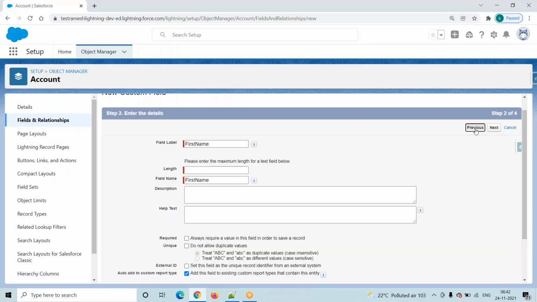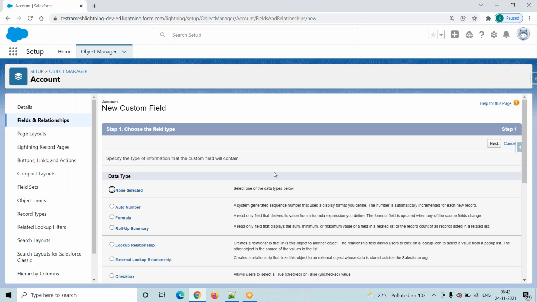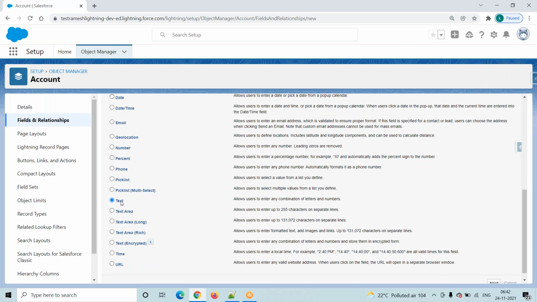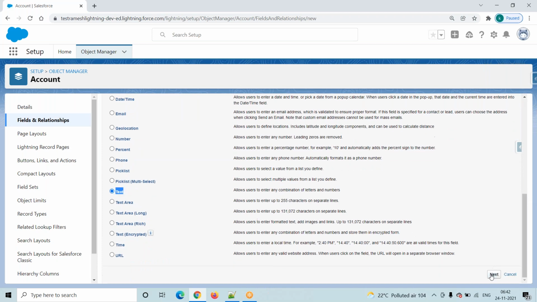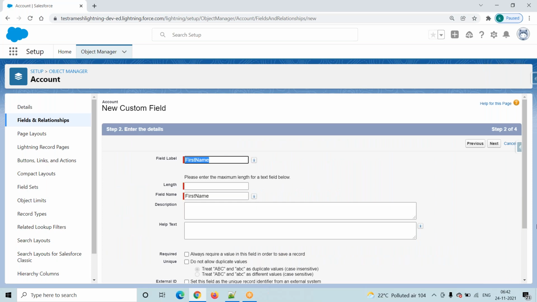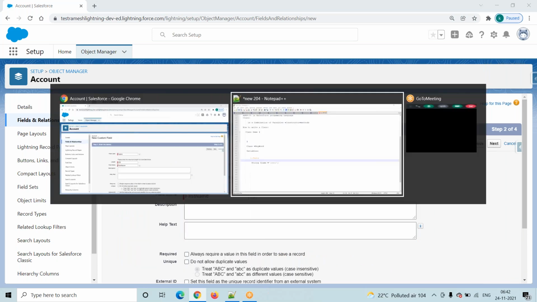Same thing, now coming into Salesforce. So I'm in the account object. Now I want to create one text field. How to create a text field? You just go and select the data type as text, then click on next. Then what is your field name? Field name is any name, here fname. Here we define a length, but in programming there is no need of defining length.